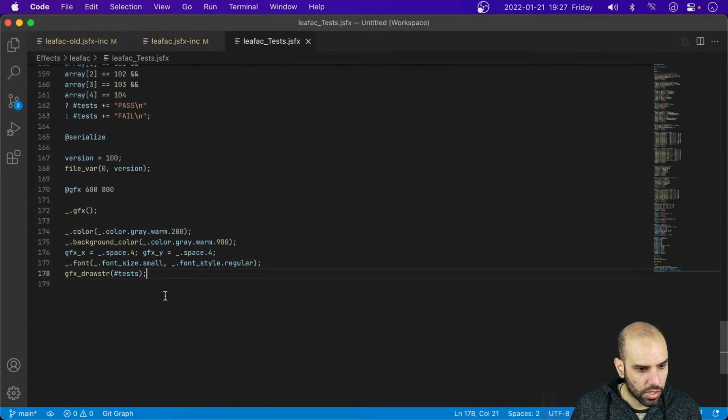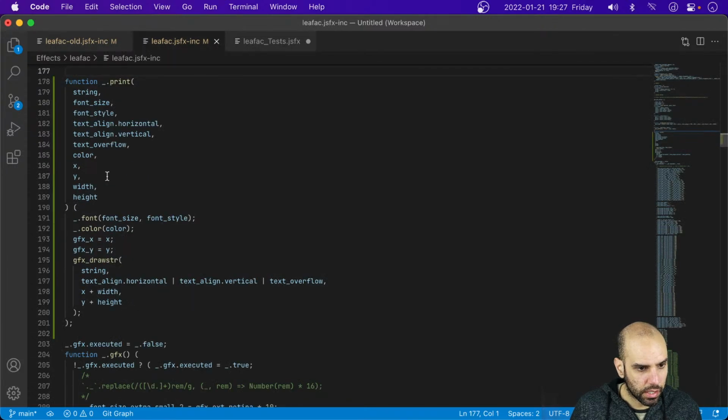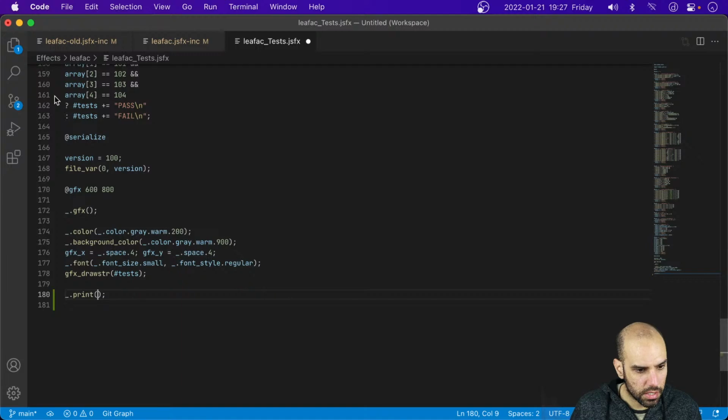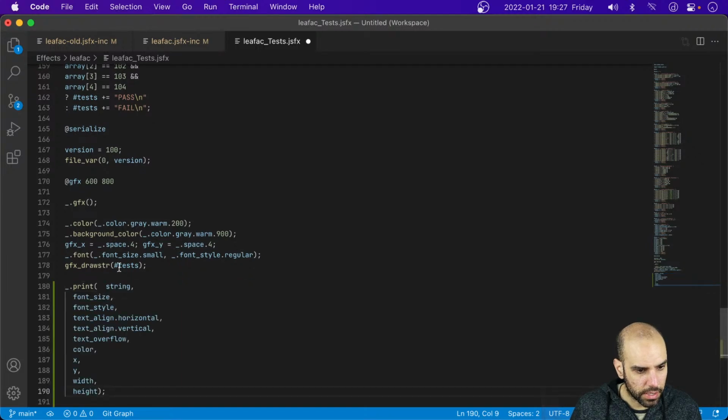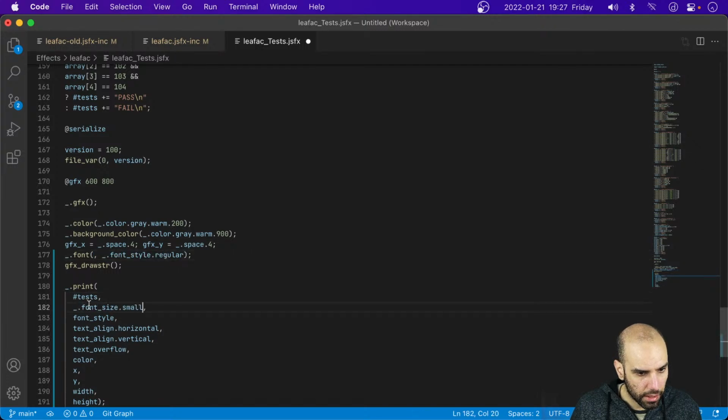So now I suppose I can change this into print, and then I can grab all of these, paste there. What is my string? It's tests. How about my font size? That. And my font style? This.